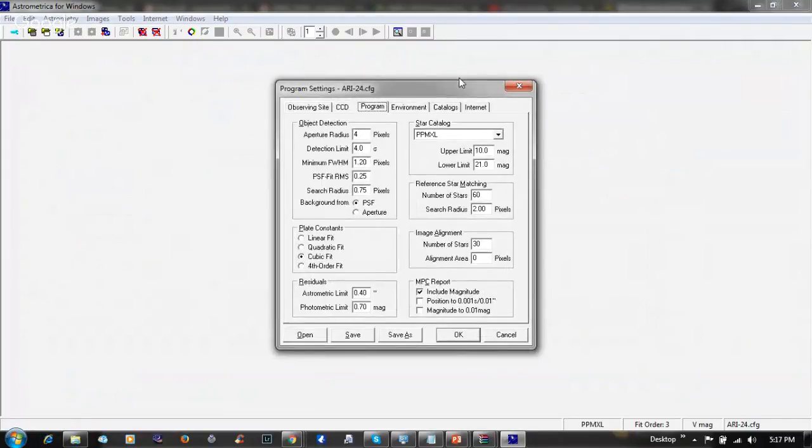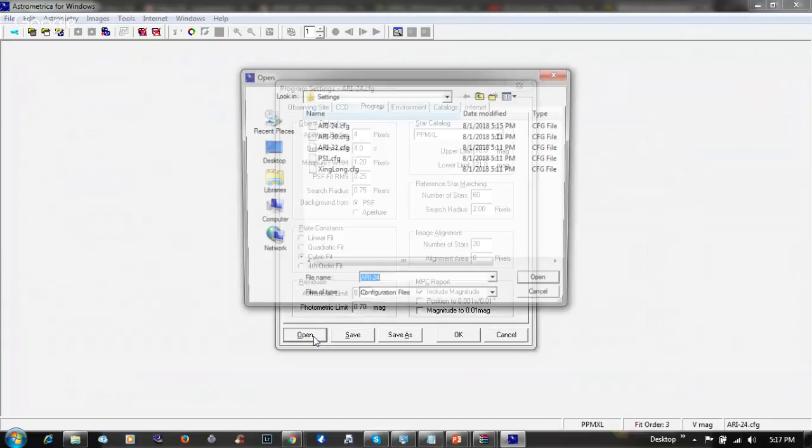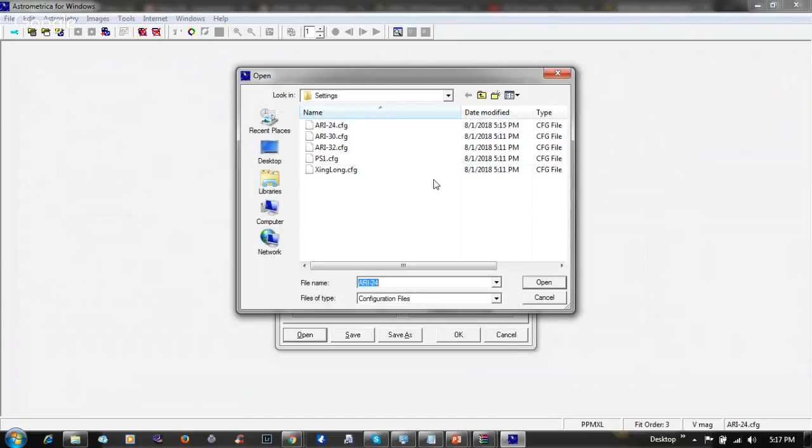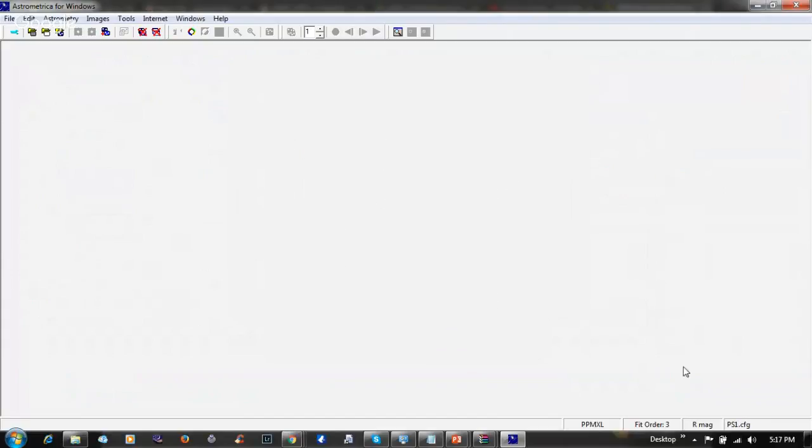So we are going to update that. And where to update that? Can you see this blue wrench icon over here? Edit program settings. Click on this, and here you need to go on open. Once you go on open, you will see several files coming up, in which one file would be ps1.cfg. Select that file, press OK, and you are done.